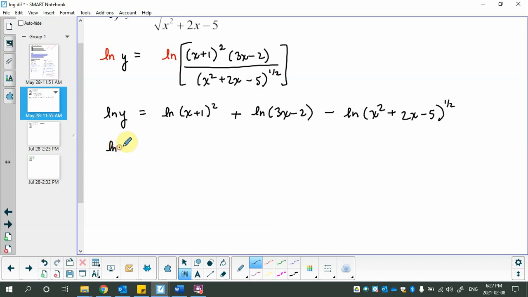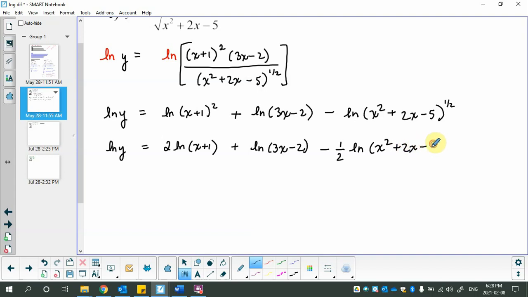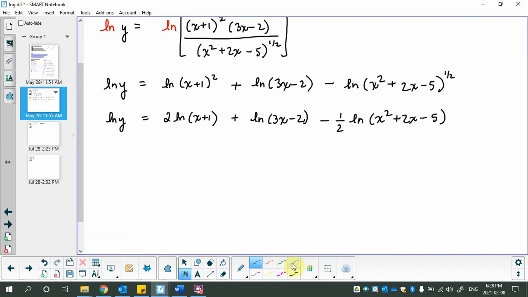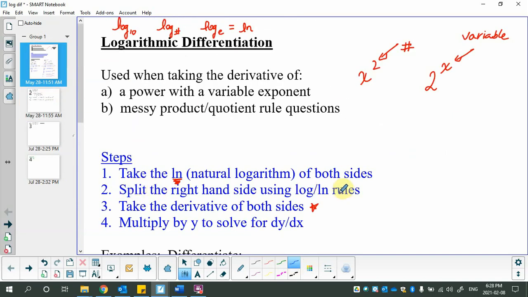Now I can do one more thing, and that is wherever there's a power, I can use my law of powers to drop that down. So that means I've eliminated the chain rule or the power rule or the outside inside, whatever you want to call it. So this one, the 2 can float down, not derivatives. This one, don't need to do anything. This one, 1/2, don't lose the ln. I was about to not write that down, and you absolutely must have it there. So if it's a 3-part question, 1, 2, 3, you need 3 lns. Technically 4, 1 on the other side. So now I'm good to go with my blue pen. I've stretched it out using my logarithmic rules. That is part 2. We have eliminated the messy product quotient rule question.